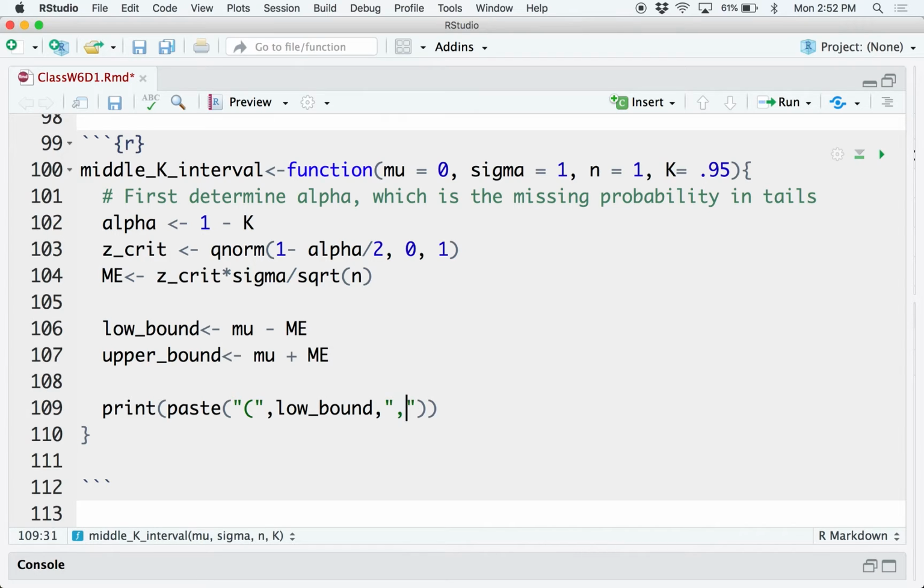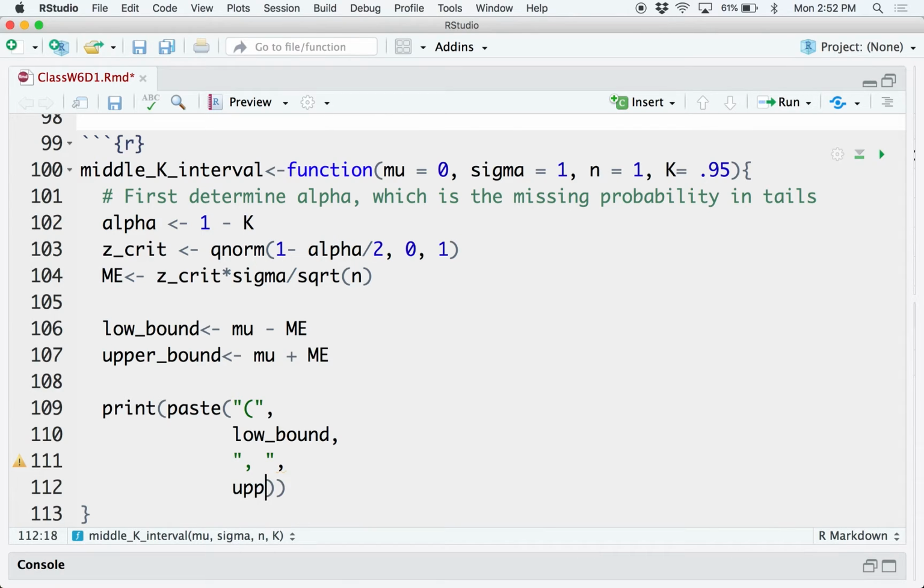So maybe I'll list them out like this. It'll be a little bit easier to see. So it's going to start with a parenthesis, print the lower bound, then print a comma and a space. Then it's going to print the upper bound.